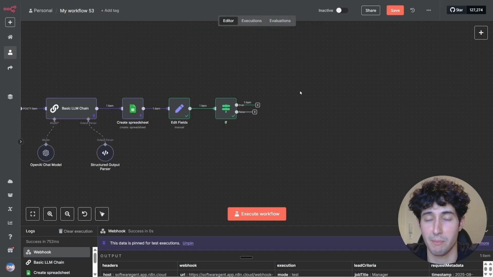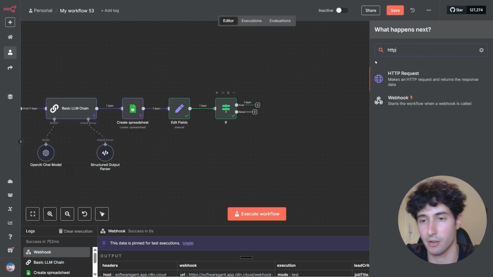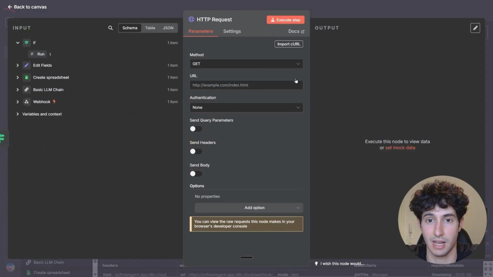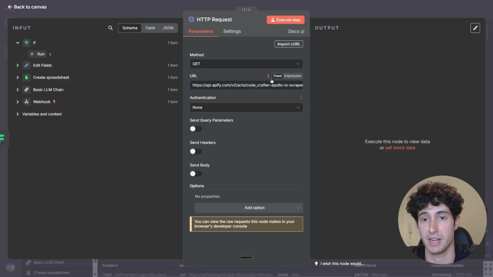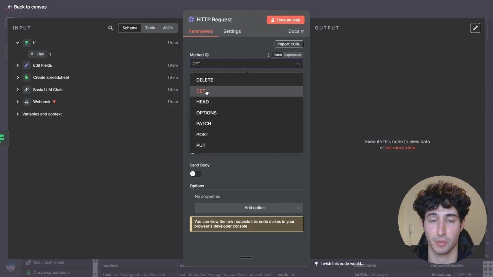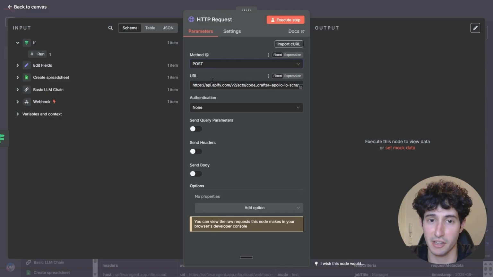So now if we come back over to N8N, how we can access Apify from inside here is with a simple HTTP request. We need to simply select it, and now all we have to do is come over here in the URL and paste in the URL we just copied, which also includes our own unique Apify API key. So make sure you don't actually show this to anyone, and then we simply need to come over here and change the method from GET to POST. So now we have configured these two parameters. The only other parameters we need to configure are over here, the body parameters.